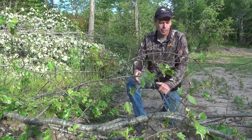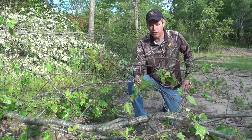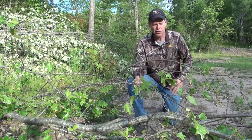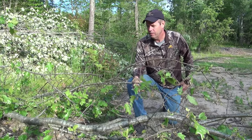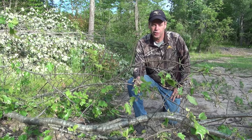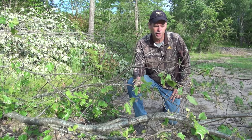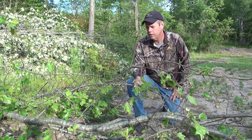And just think about the fact that if the deer have all this natural vegetation in June to eat, they're still eating this woody browse and these leaves. So just think of what kind of benefit trees like this are going to have when they're at deer level during the wintertime. I mean, just think of the food that you're going to provide for the deer.